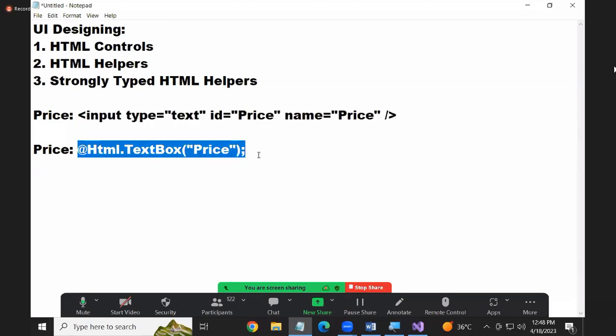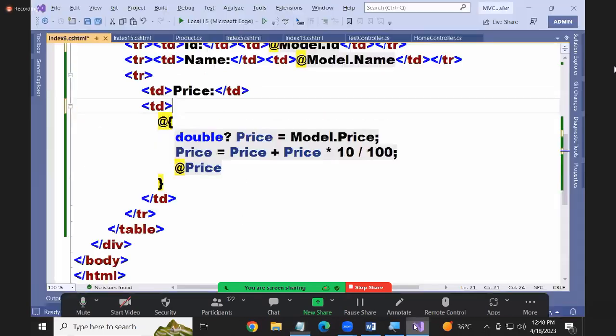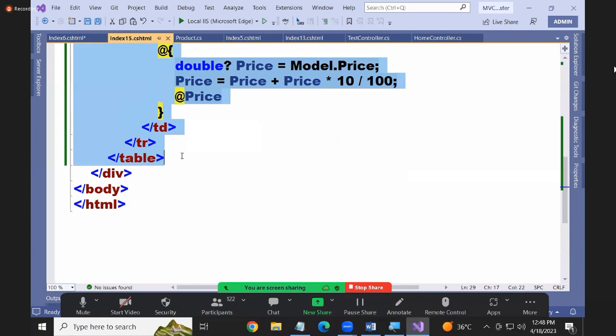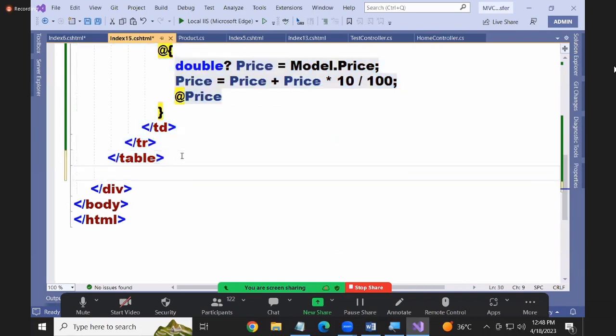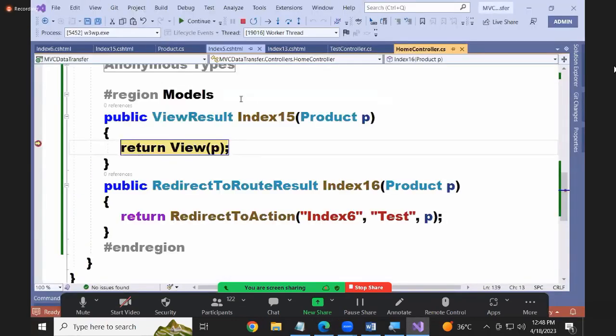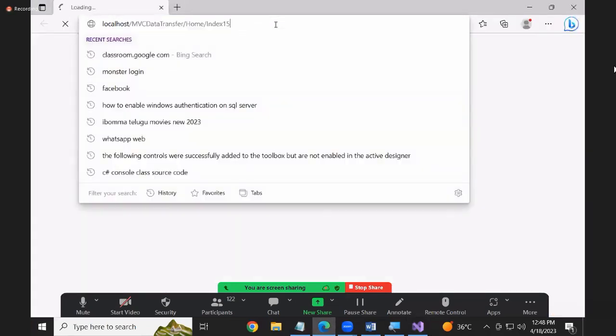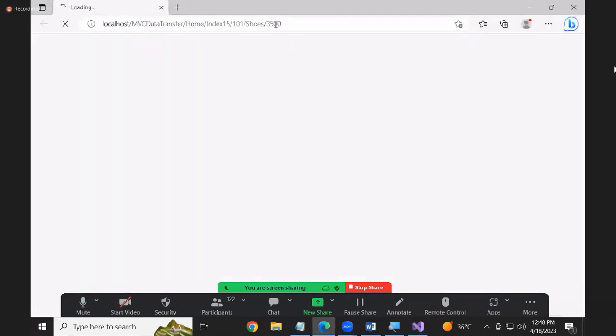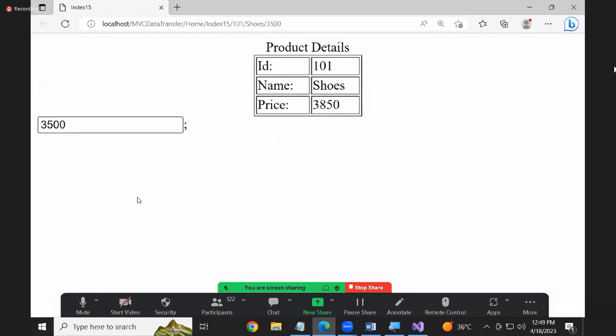Just for example, copy, come here. Anywhere. You got a text box here?